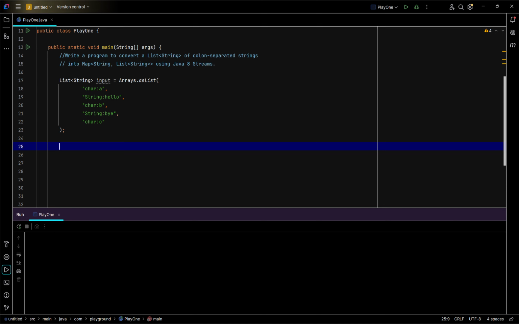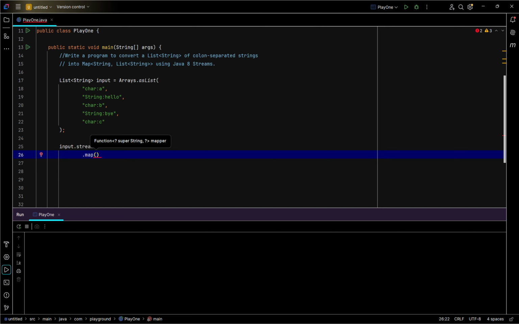The very first step is we create a stream. So this is pretty simple. As we have the stream, let's map it. What we are trying to do is split each and every string with the delimiter colon. For that we are using the map function. I'm not going to go in deep into what map and everything does.